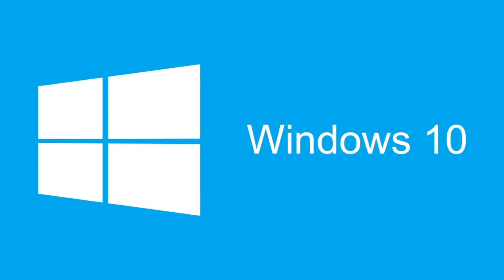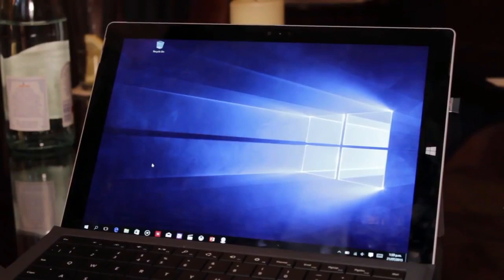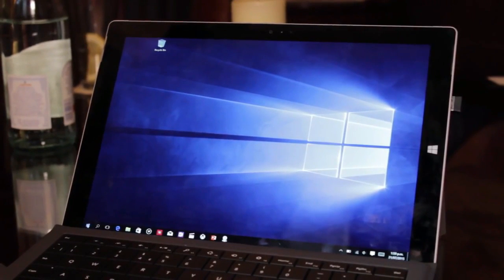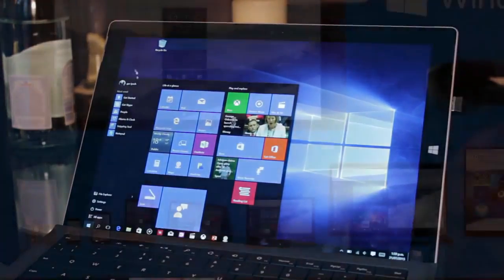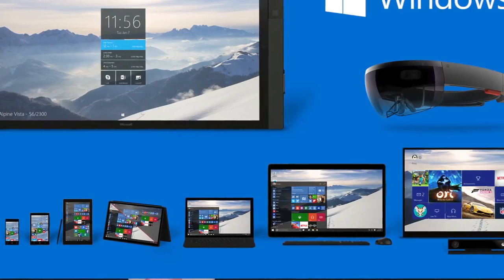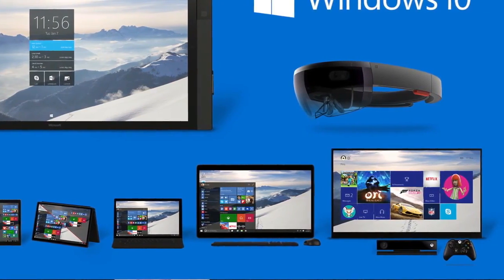With Windows 10, I suppose what we're trying to achieve is to take the best bits of Windows 8.1 and 8 that people really liked, and the best from Windows 7 that people liked, and integrate them together into one operating system. What we're looking at is a unified platform that will work across multiple different devices. So we're talking phone, phablet, tablet, 2-in-1, all-in-one PC, touch and Xbox. And what we'll have is an ecosystem that brings all of your apps, all your products together in one place.